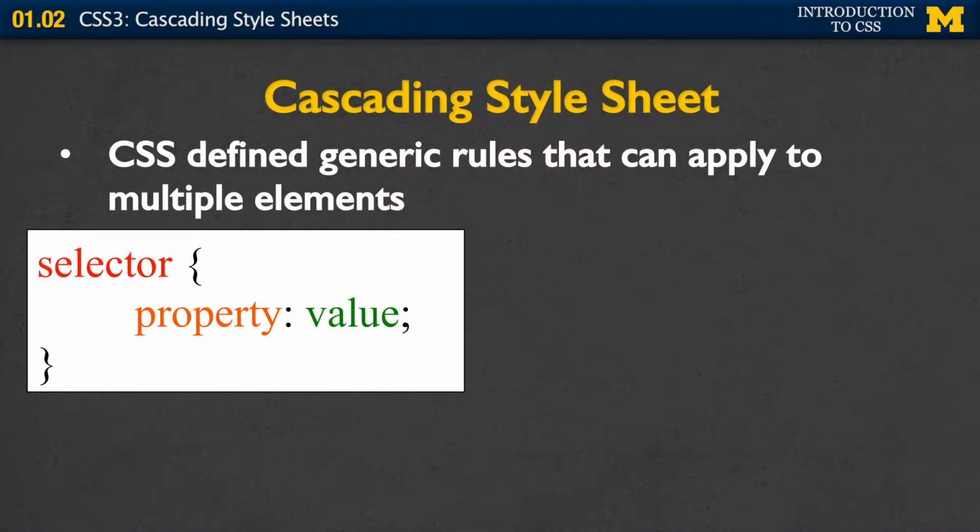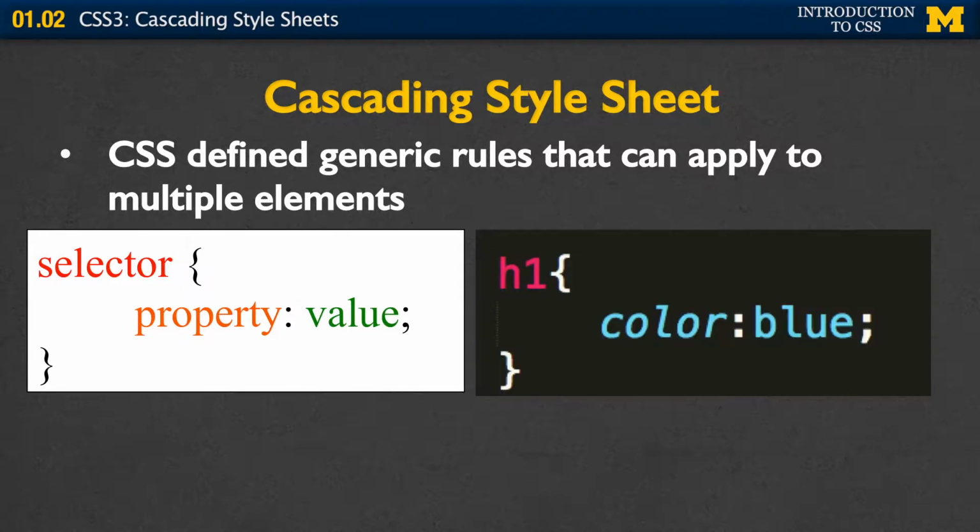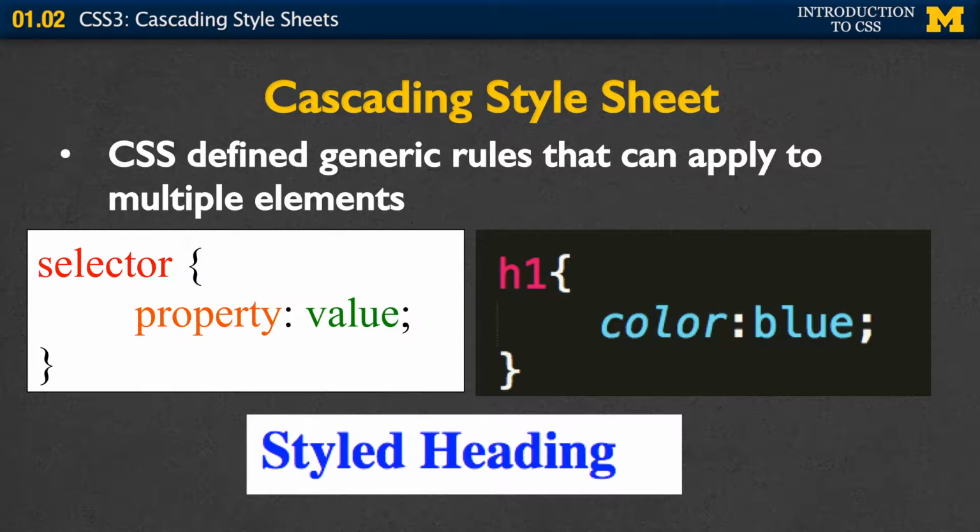Once you define which tag you want to style, you say which property it is you want to change. So we can look at things such as color, background color, how much space we put around it. We're going to cover all of those. But for right now, we're going to start off really simple and deal with colors. Then you have to give each property a value, saying which color you want it to be. So on one side, we have the very generic way we write a rule, and on the other, I've written a very specific rule that says, whenever you see an H1 heading, I want you to make the font color blue. So we've done exactly what we did when we used the style attribute, but now it's very generic, and we're not talking about a specific heading or a specific tag.